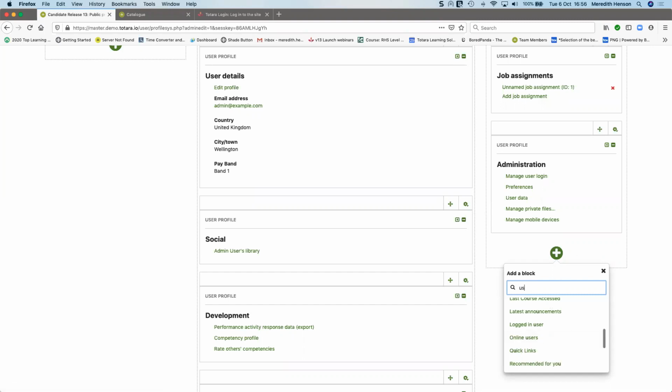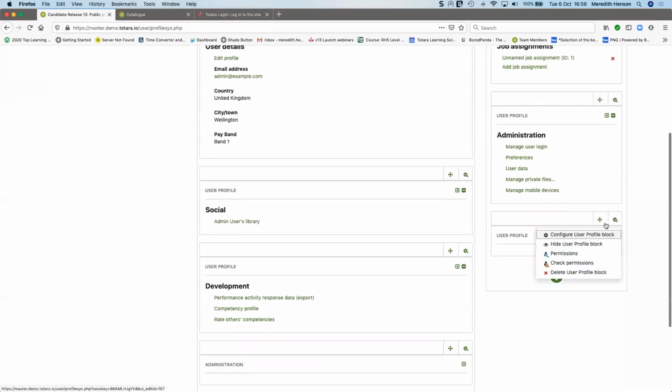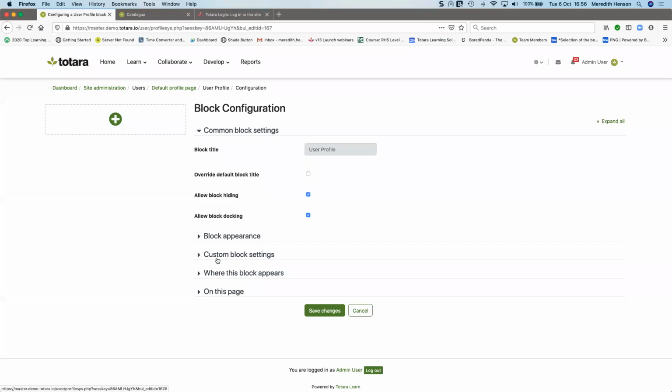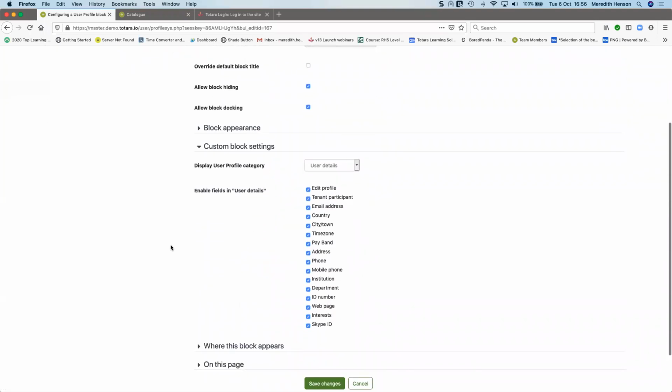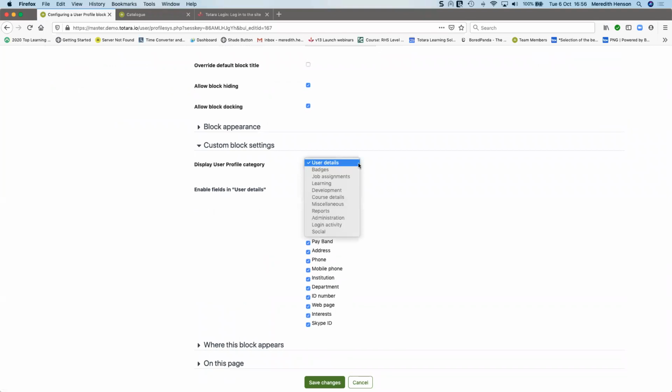But also within this user profile block, when you create a new block, it's completely configurable about what will display. So this means that not only can you choose what does or does not appear in each block and on that default profile page, it also means that all of the different permissions and accessibilities and capability options that relate to all the blocks that you have now, so who can or can't see a block, can be applied to this user profile information, which means you can say at a very granular level who sees what about each user, which adds new dimensions across data protection and privacy and confidentiality.